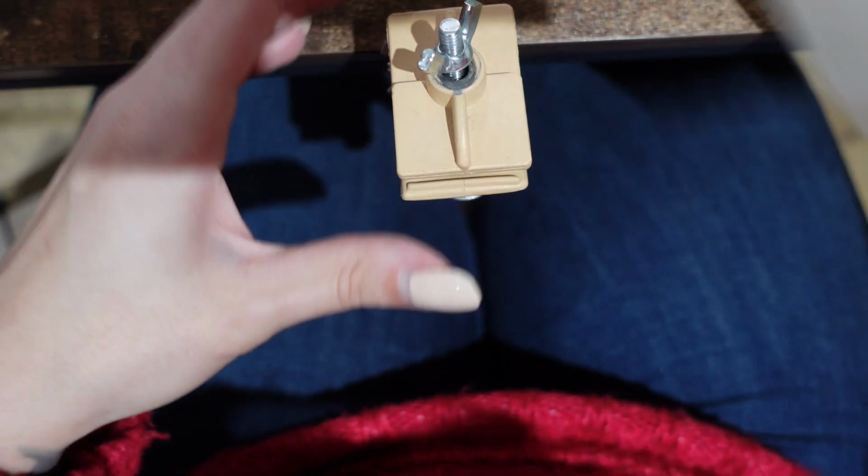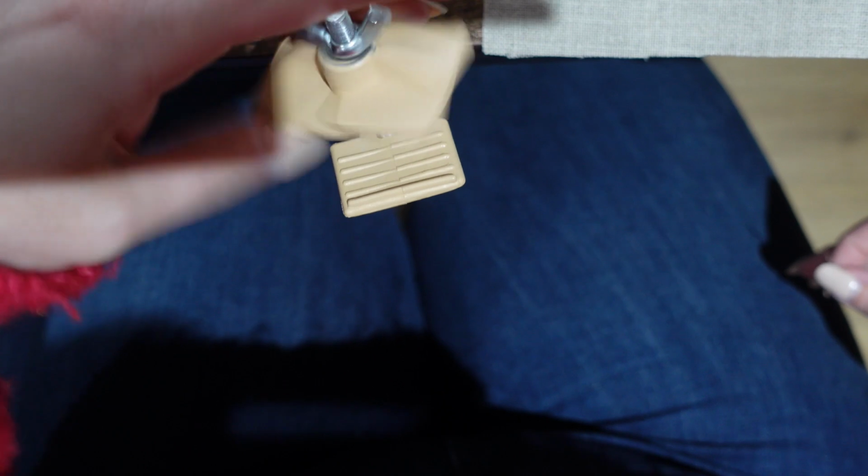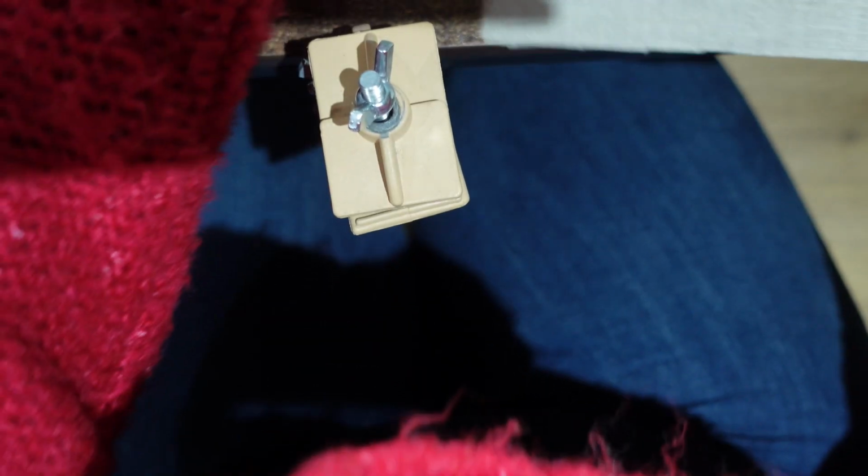Now for this chart, I'm using the fabric that came with it, and this is linen. I can't remember what count it is. I want to say 32 count. It's a beautiful, beautiful linen.